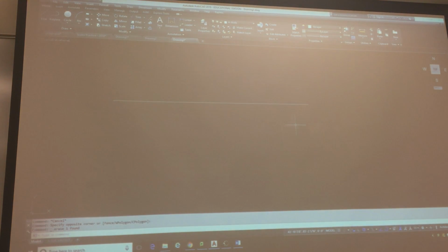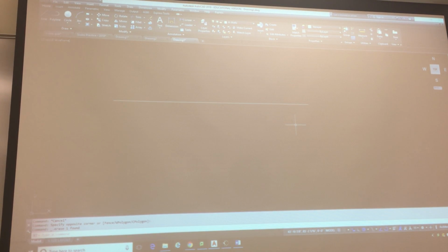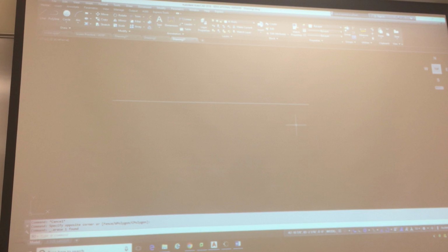So that is, if you have not at this point completed your floor plan 1 drawing, please complete that. Also, there are drawings A through H, and those need to be completed. I think most of you have done those. I took a look, and most of those are complete. And then what we're going to do is we're going to move on to floor plan 2.